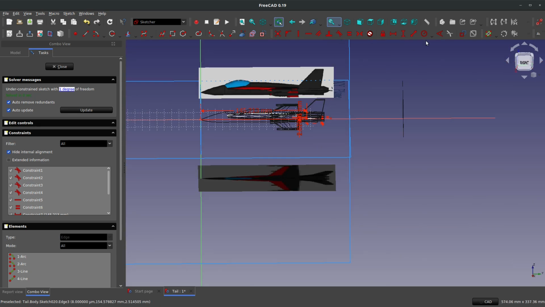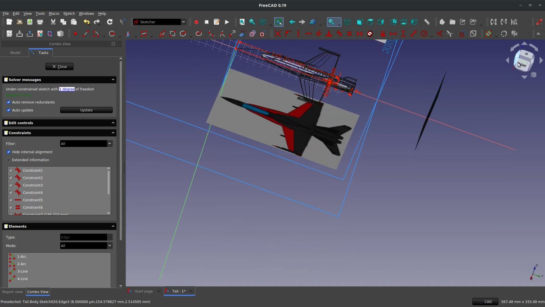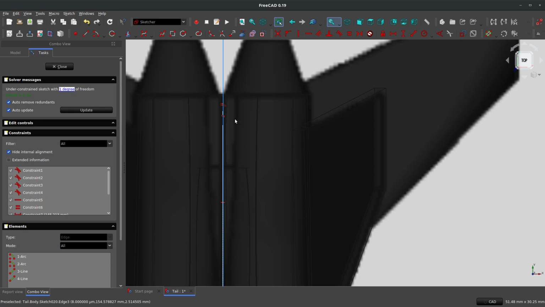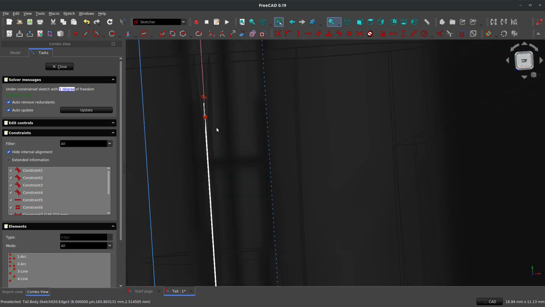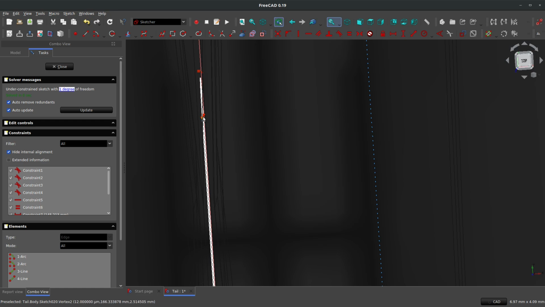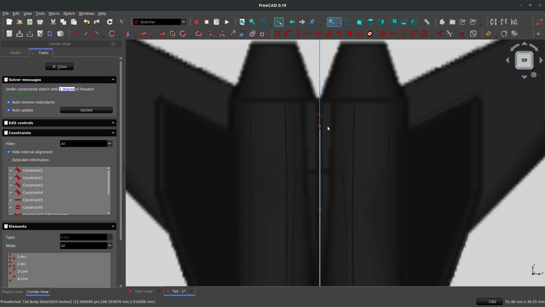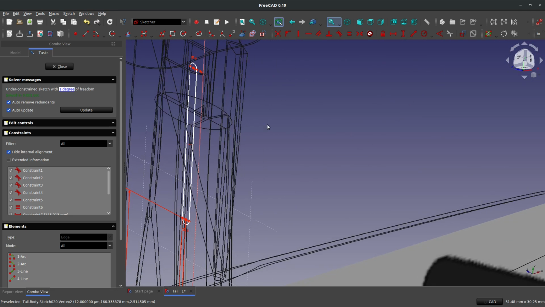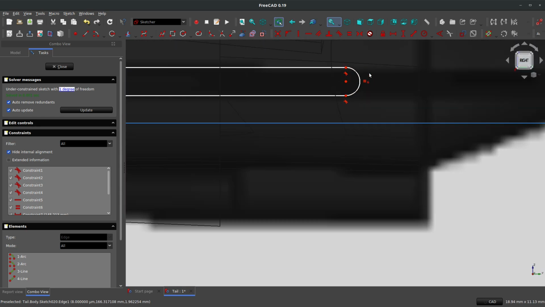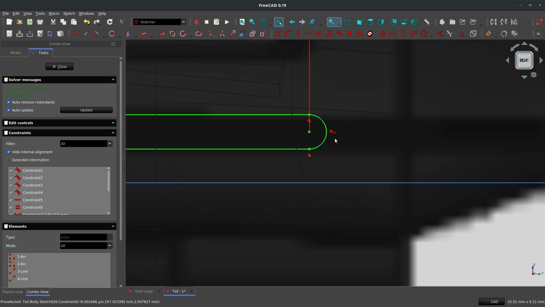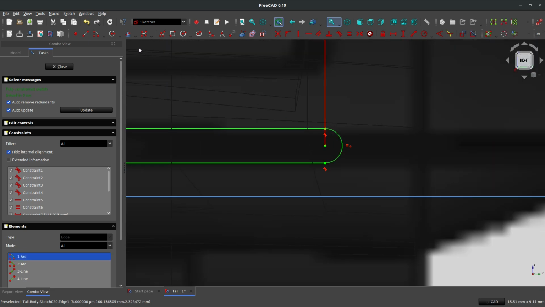So if I look at this more from the top here, I want to make sure I kind of capture where this tail is going to begin. And it looks like right a little bit further back. Again, looking from the top here. I think that's something we can work with. Next, when we know right about where we want to be, I can lock this down. We'll probably get a redundant constraint on this as well. Nope, looks like we're good. I'll make this for construction.